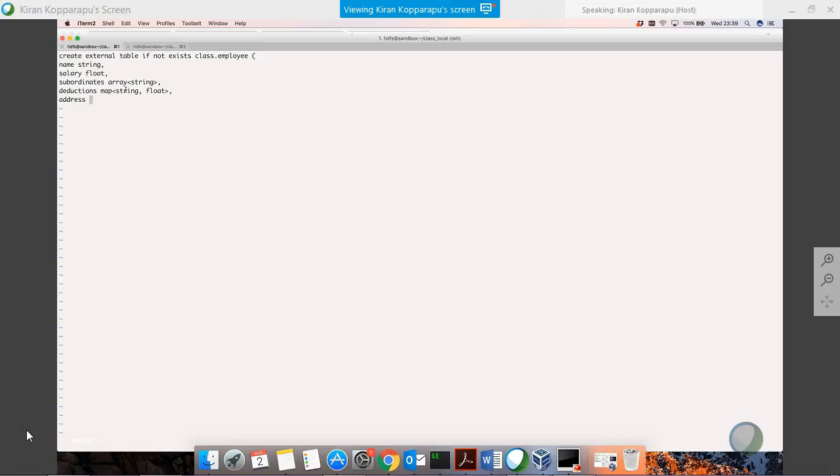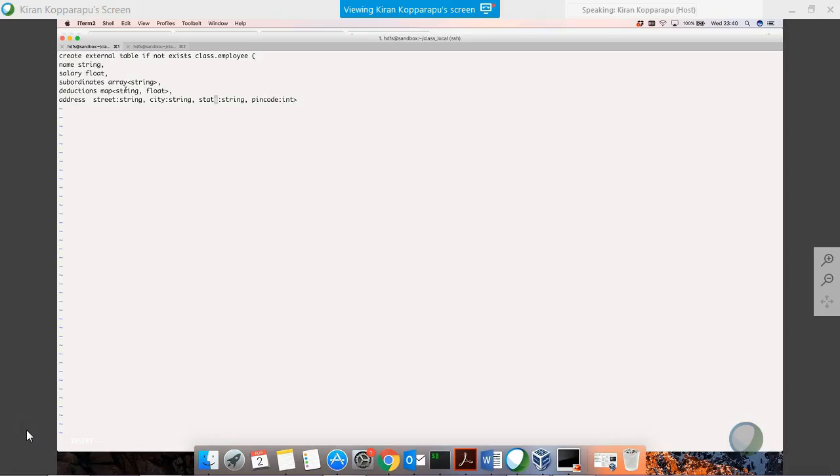You could understand that an address has, let's see what kind of elements we may have. So I have a street name, and street is of type string. That's good. And I may have city, which is also of type string. State is also a string. The next one is pin code. This will be an integer. I think it's already 7 digits, so you could define it as an integer here.